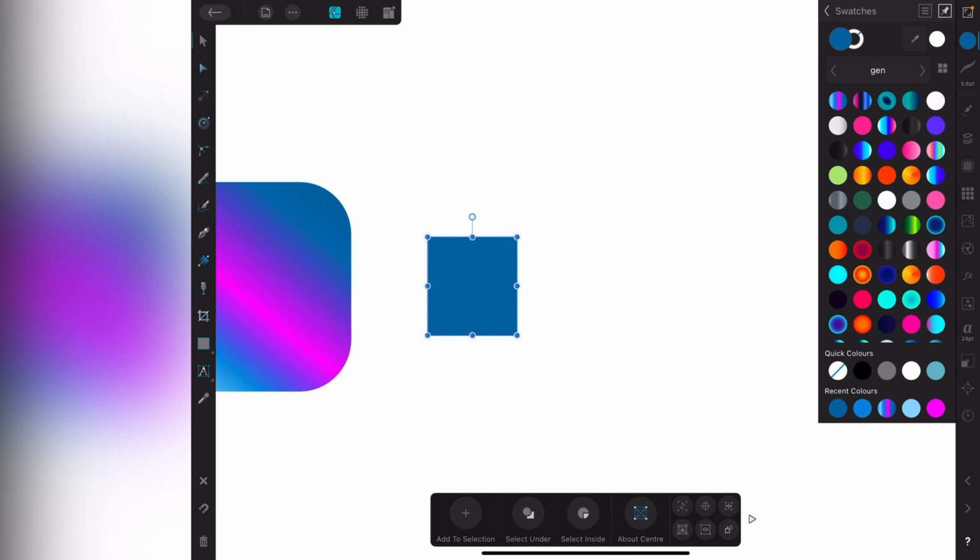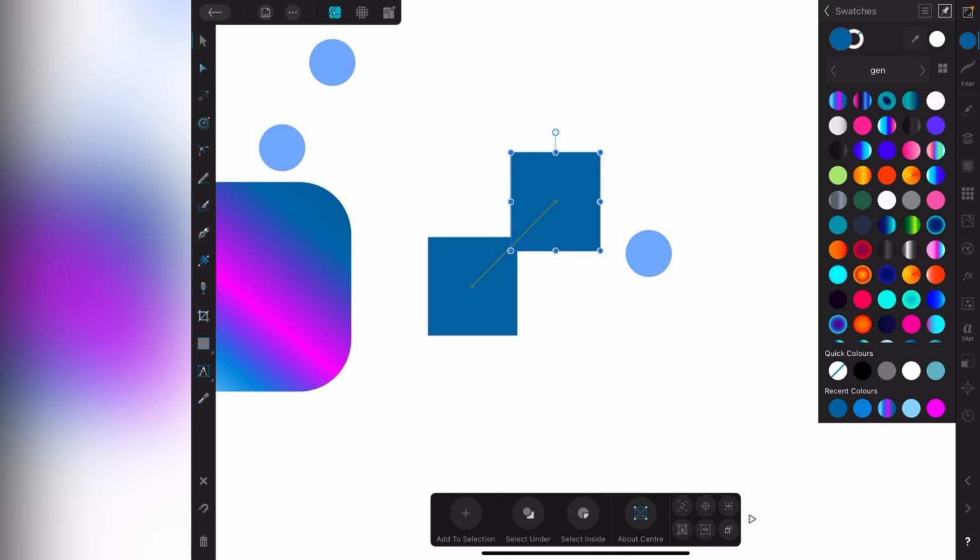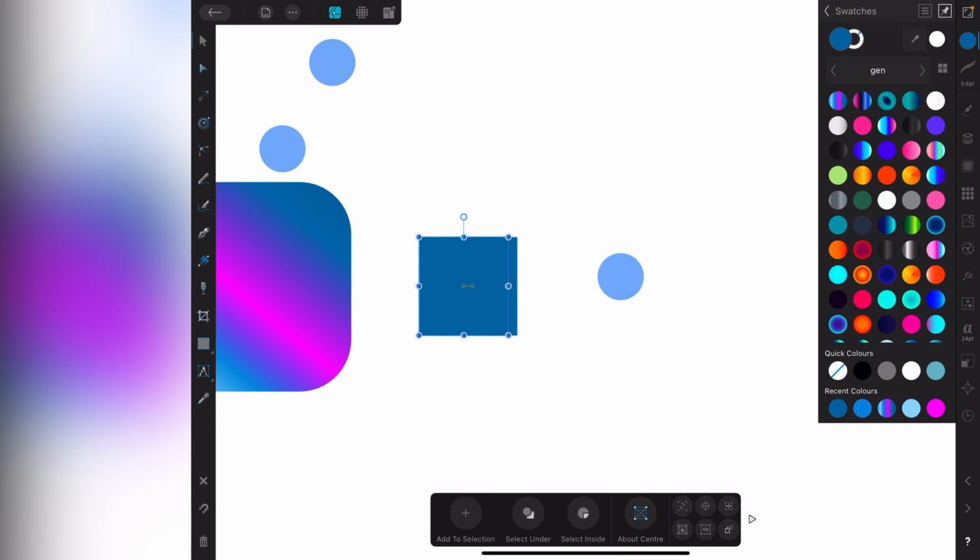Now let's take a quick view at the movement. In this case, I use the pencil, so I'm holding the square. Now with one finger, I have the angle movement. I can play with different angles. By holding two fingers, I get to duplicate the square. With three fingers, I duplicate my square and I get the angle option as well.